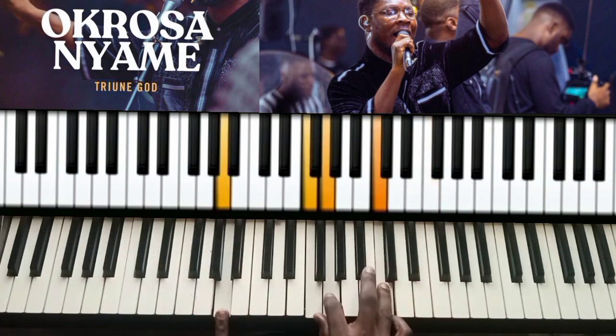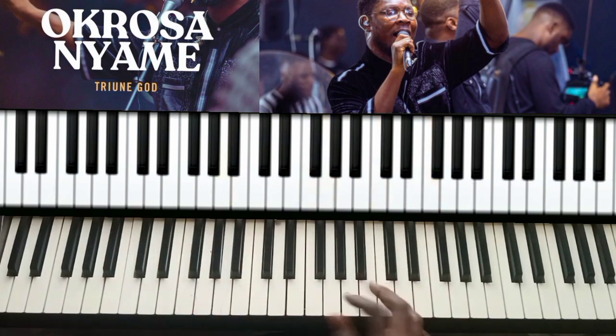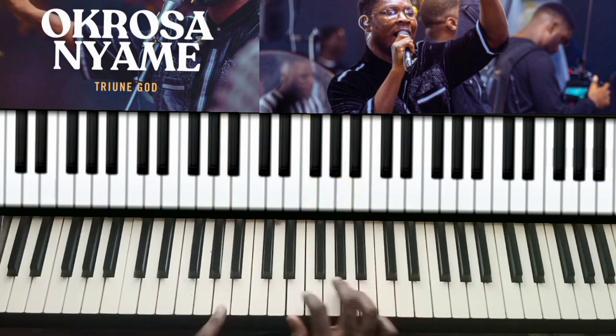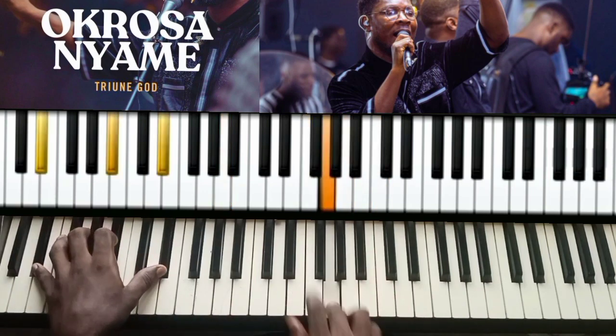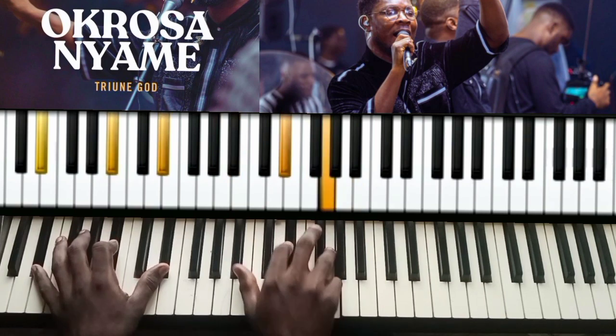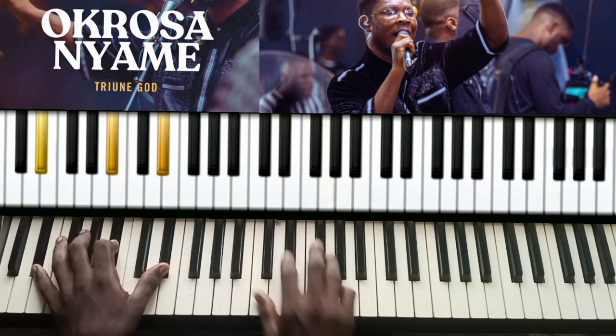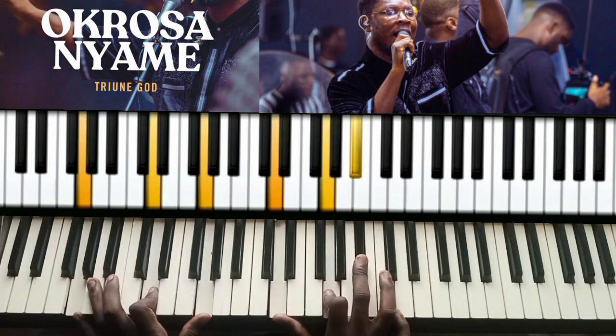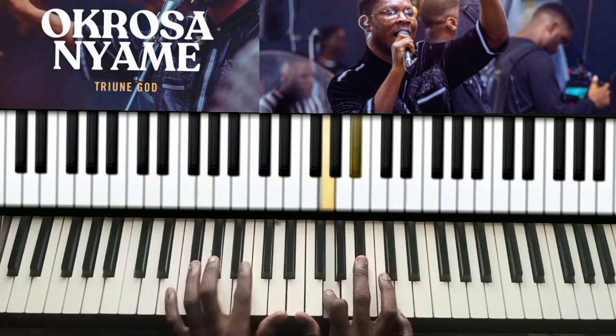Then nyami. The next chord I'll be doing F sus 2, or you can do a normal F for the 3. In B flat is the 7. Then 4, I'll do a 4. Okay. E flat major is the 4. Then I do the 6. Then she share.